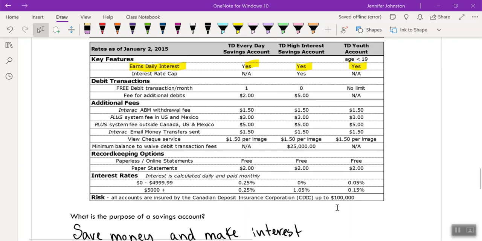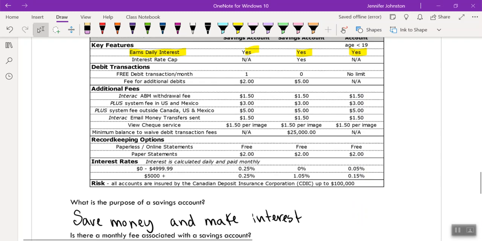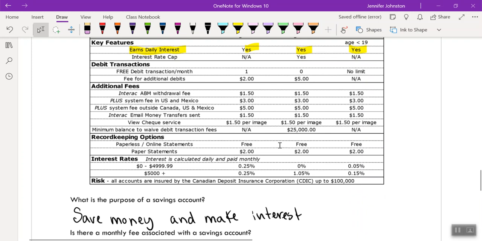Now, let's say you accidentally incur those fees. You are more than welcome to call up your bank and provider and ask if the money could be put back. You let them know it was by mistake and by accident that this happened, and they will gladly put the $5 back in your account. So you are always allowed to look and see if you made a mistake, call them up and let them know.